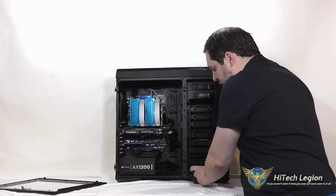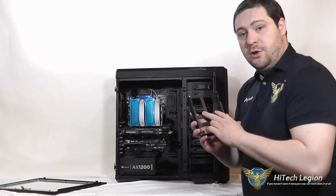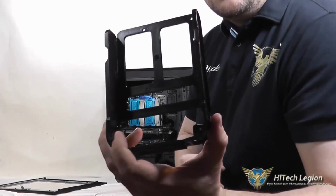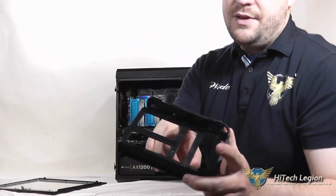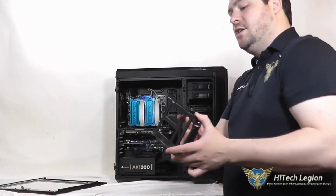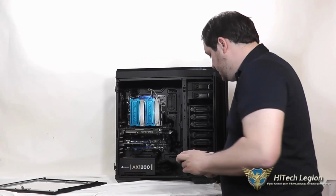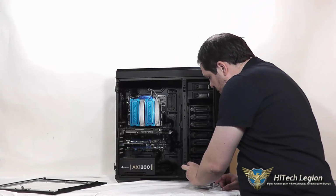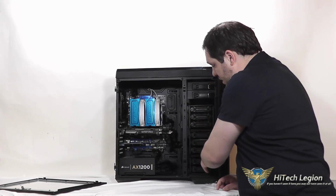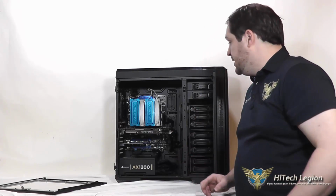The hard drive bays are right here. You've got support for 2.5-inch and 3.5-inch drives. They do screw into the bracket itself, and there is rubber grommets on the side of these drive bays so that you can screw the hard drives in and not have them vibrate while they're installed. So you've got a lot of hard drive bays here, a total of 8 available right here. That will do either 2.5-inch or 3.5-inch, like I said.